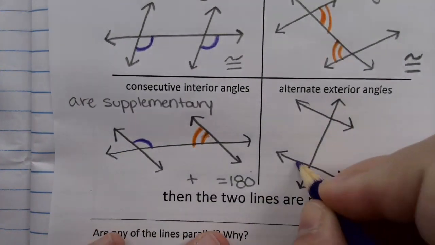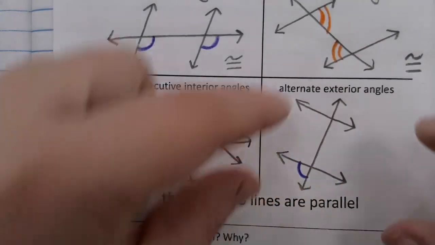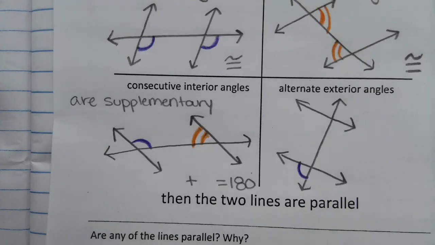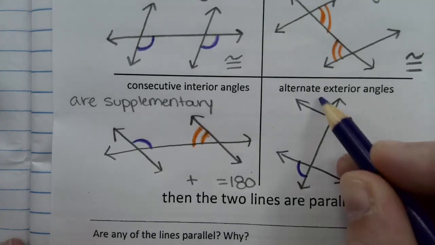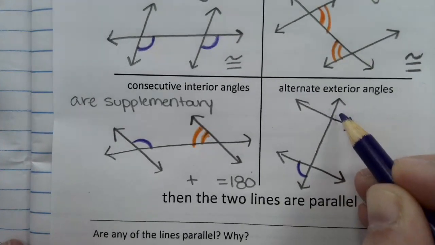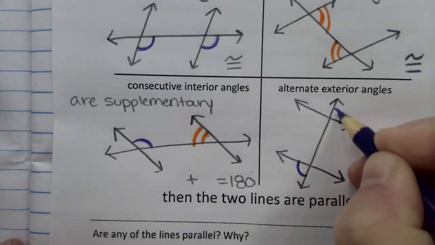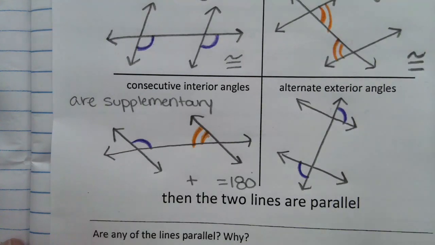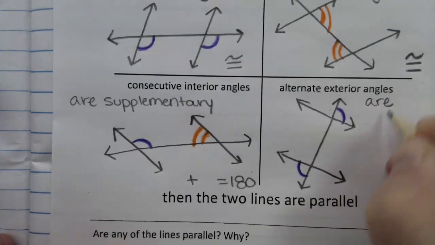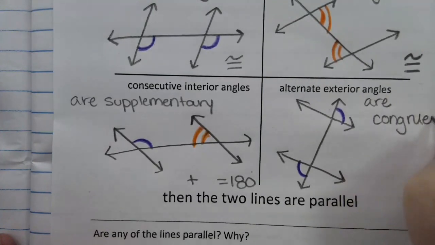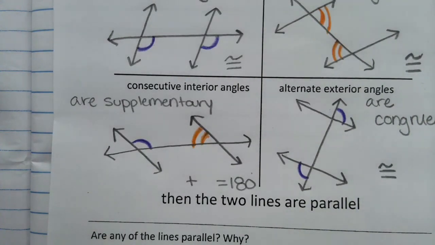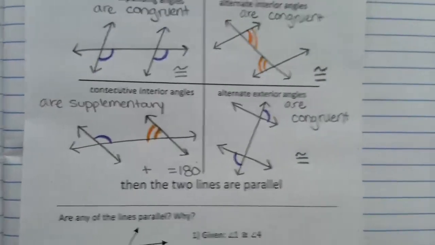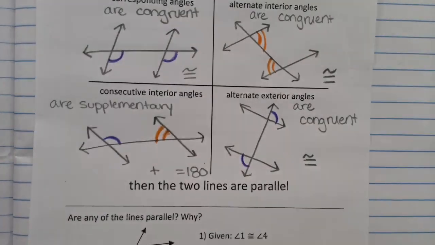Purple, or let's do purple. So let's look at this angle here. It's on the outside because it's not between those 2 lines. And my alternate exterior, I go to the other intersection, and I'm not going below it. I'm going to go above to the exterior. Not the same side, but the opposite side. And what do we know about those angles if they are congruent? So if we know any of these four things, then we can say that the lines are parallel.